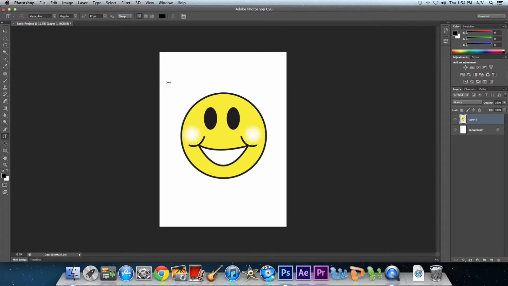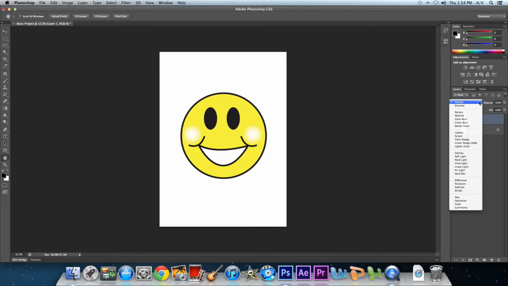But if you want to go vertical, let's say I want to say hi vertically. I'm going to go up here, put it 48, and say hi. And then to cancel it or to select it, you press either the cancel or the check. The next tool is going to be, oh, it looks like we ran out of tools. So I guess we'll be done for tools now and go into some adjustments.